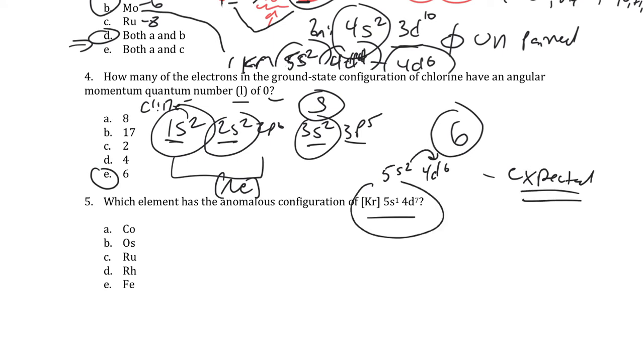But then it turns out that it's anomalous. It just moves 1 from the S into the D. So we don't destroy or add electrons. We just move them around from one subshell to another. If we're asked a question like this, we're really just saying, what's the 8th element across the 4th row? So which element has krypton's 36 electrons plus 8, so that would be 44. We're not doing ions in this chapter, so everything's neutral in charge. We're just looking for the 44th element, which would be ruthenium.